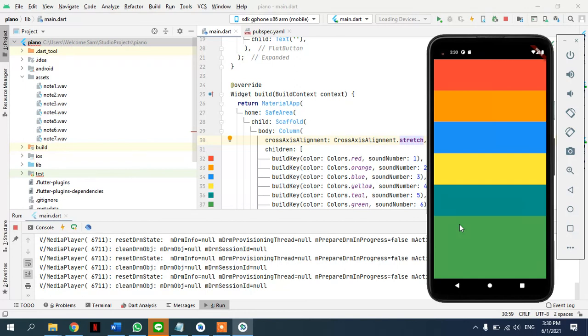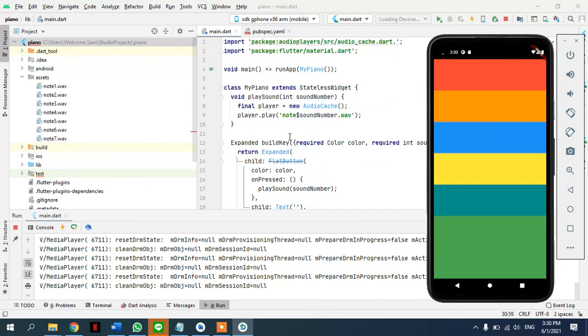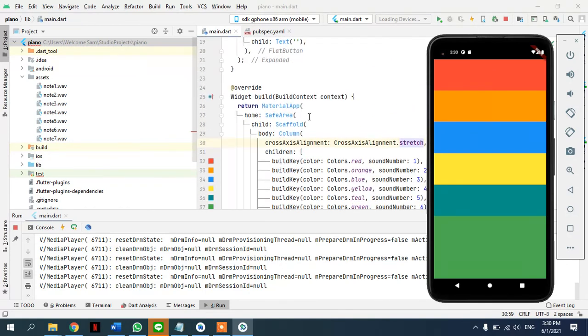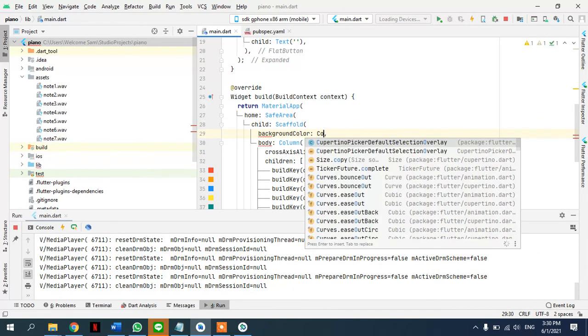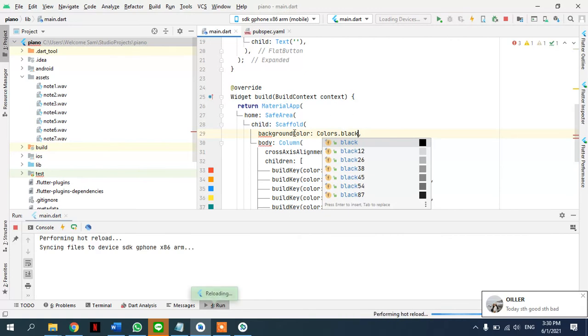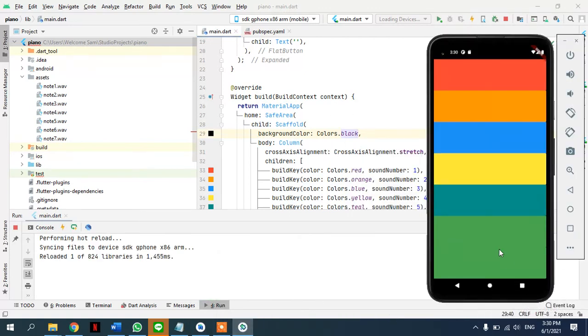And we'll give a background to our scaffold, so the whole app is going to have a background. Colors.black, and obviously you cannot see the color behind it.